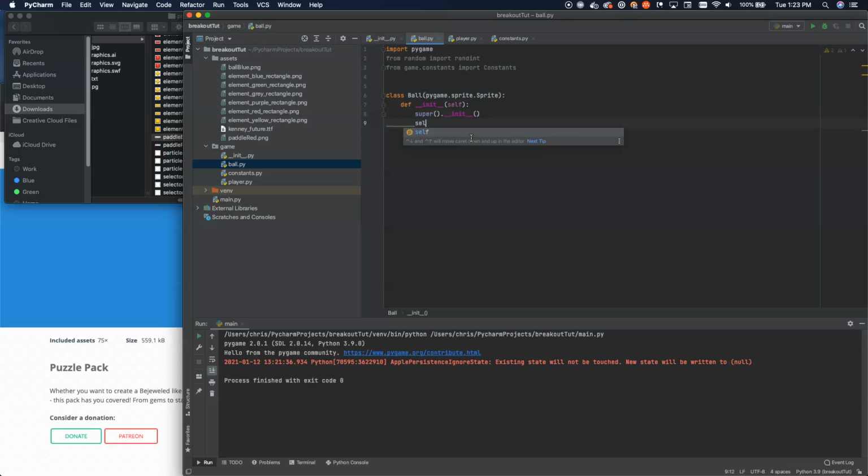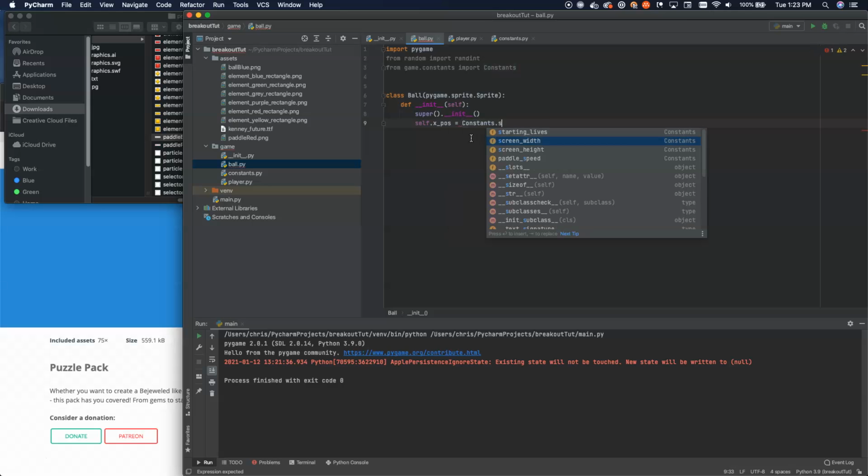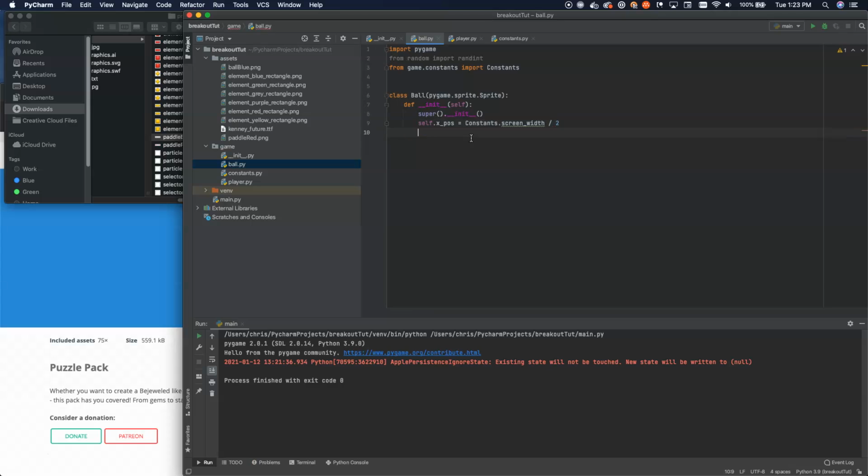So we're going to start in the dead center of the screen. So we'll set our X position, just like with our paddle. We're going to use a separate X and Y position so that we can do updates outside of the draw loop and have it show up in the appropriate place. Okay. So X position is going to equal constants.screen width divided by 2, and self.y position is going to be the same thing, but for the screen height divided by 2. So there we go. We're going to start in the dead center of the screen.